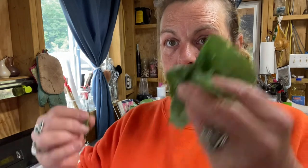And then to freeze them, we're gonna blanch them. Blanching is a way of killing the bacteria on any kind of vegetable to freeze it. So we will blanch them for 3 minutes and then we'll dunk them in ice cold water to stop the cooking. And then we'll freeze them in our freezer bags that are airtight. So I have one of those machines that sucks the air out. Can't get it in now. Anyway, we'll do that, and then we'll freeze those, and we'll have some for later. And the ones we cook, we'll have for dinner tonight. So we'll get that started.